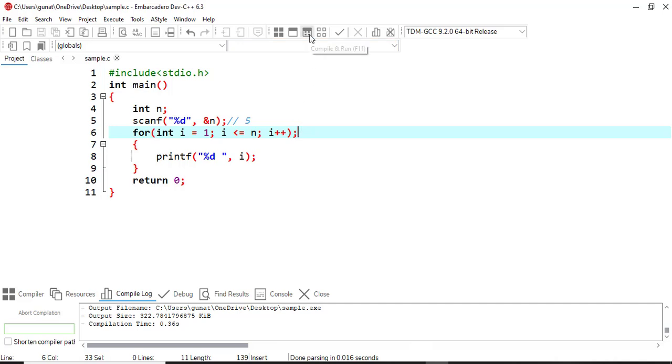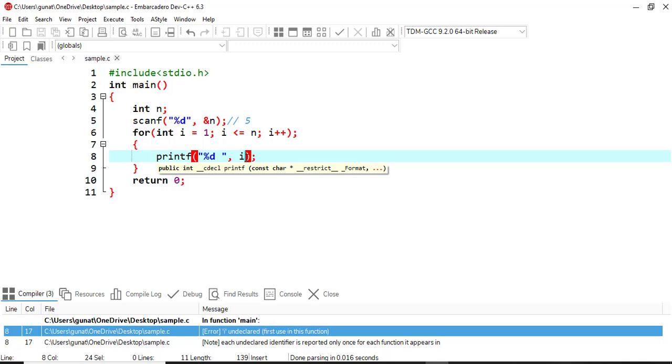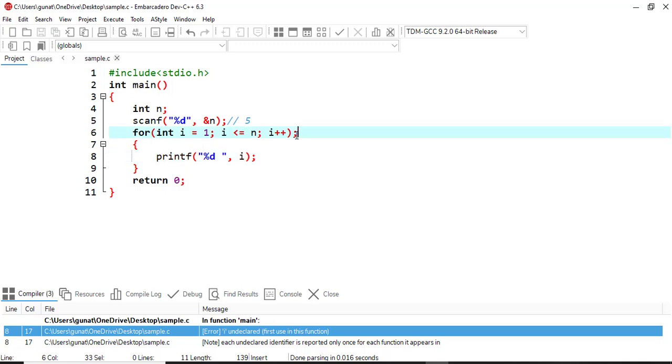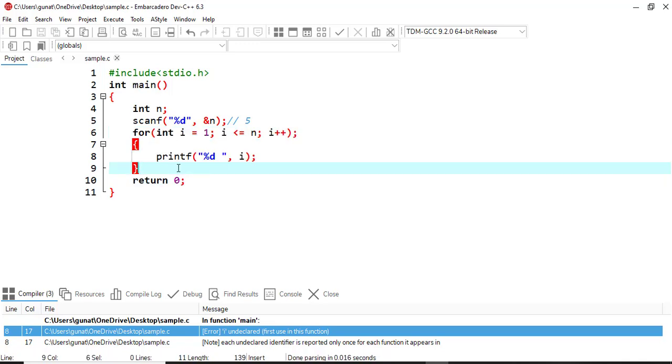I'll get an error here in this case, but not because of the semicolon. See here, the error is because the variable I is undeclared. So here, what is the reason behind this? I'll explain to you. Whenever you give a semicolon for the for loop, the for loop gets over right there itself. This body doesn't belong to the for loop at all. So that is why we are getting an error, because I have initialized the variable I inside the for loop. The scope of the variable I is only within this for loop, and the for loop is getting over in line number 6 itself.